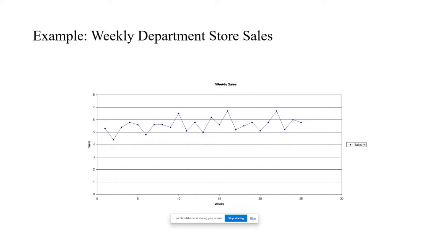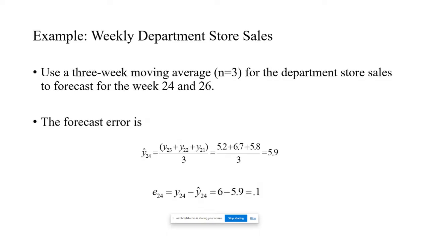Here's a graph of what that table looks like. We want to use n is equal to 3. That was somewhat arbitrary as we chose that. But we want to then use n is equal to 3 for department store sales for the weeks 24 and 26.